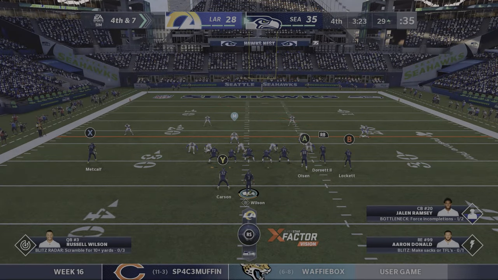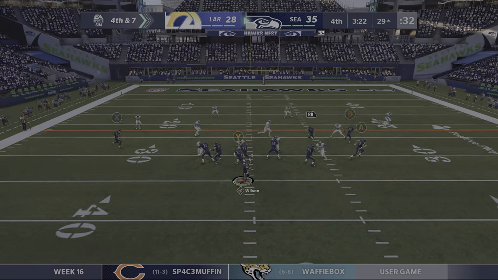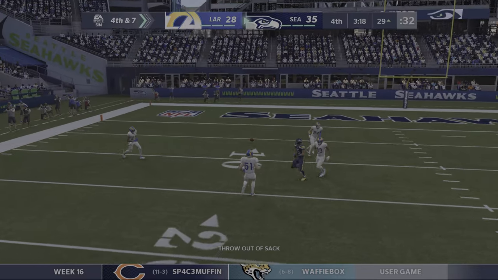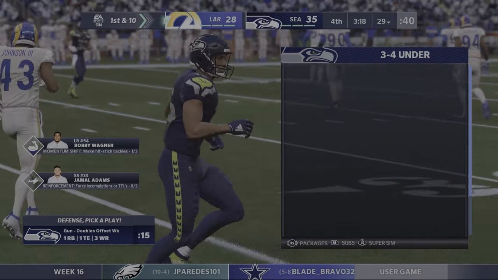And here's a big one now. Try to hold this lead. They're going to go for it here on fourth down. They'll try and throw for it with Wilson. I don't recommend going for it just because things like that can happen. The Seahawks go for it but can't convert.